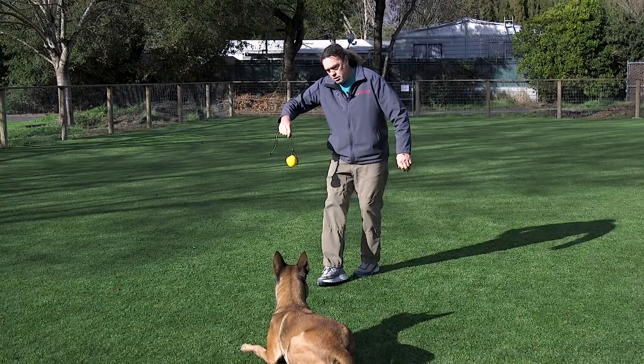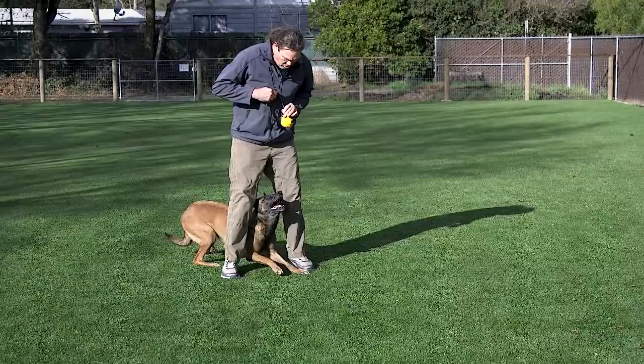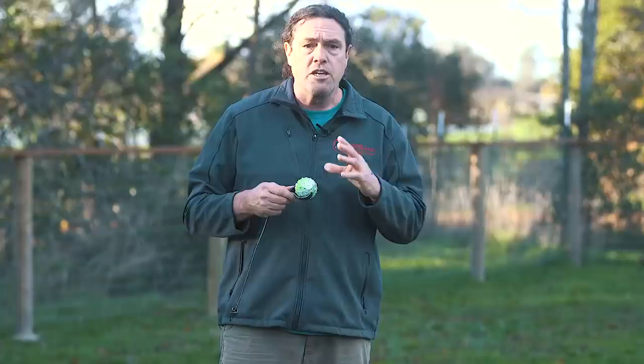One final consideration when playing with a ball and string is the size and hardness of the ball. Size is dependent on the dog's mouth — a smaller dog needs a smaller ball, a larger dog needs a larger ball. A younger dog needs a ball that's a little softer. A hard rubber ball is great for experienced dogs — it lasts well and the dogs like it. But a younger dog biting a firm ball may slip off repeatedly, and if they get the string a few times the string becomes easier to hold than the ball, and they'll start targeting the string. So make sure you have a developmentally appropriate ball: softer for younger dogs, smaller for smaller dogs, and firmer as the dogs get better at it.